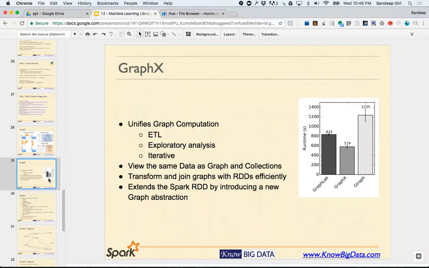It unifies graph computation, because on one hand you can use RDD, usually breaking the text analysis down into records, converting unstructured to structured, and so on. On the other hand, you can take any of these data sets and convert them into a graph. All of that can happen either from a Spark shell or from within your program. GraphX is only available in Spark Scala. It is not available inside Python.